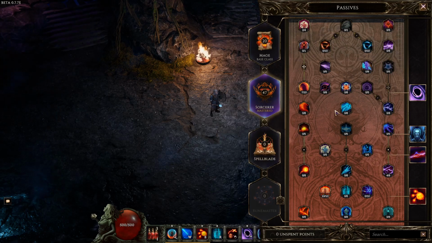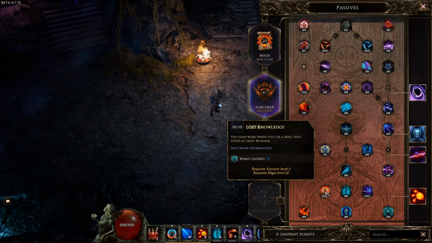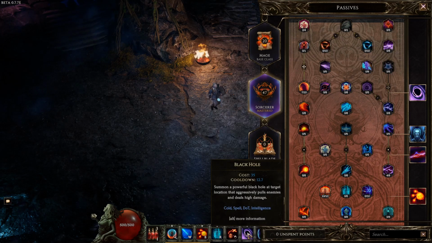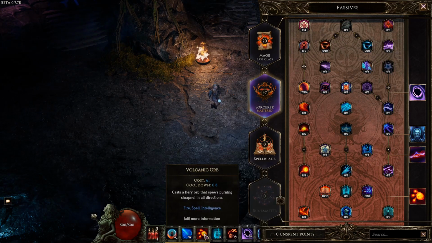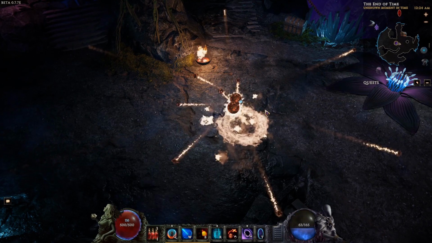And then we came up here to your skill that I talked about earlier. I almost missed right over it, dudes. It is Lost Knowledge. You gain ward whenever you use any skill that costs at least 40 mana. So that's going to be your volcanic orb that you're spamming. And so that's going to give you tons of ward. Here you go. You can kind of see the ward just ticking up right here.